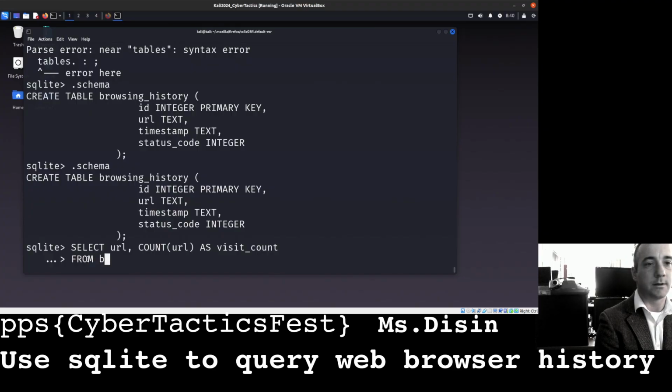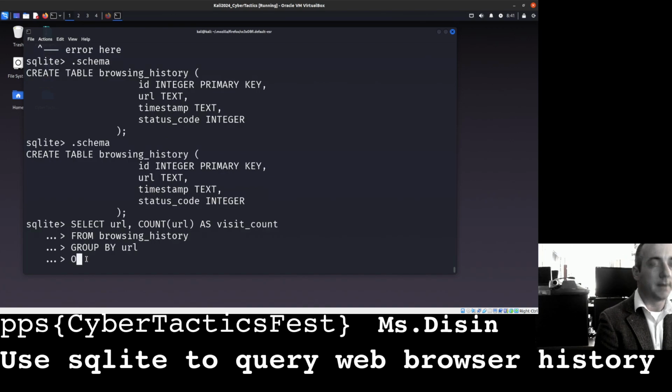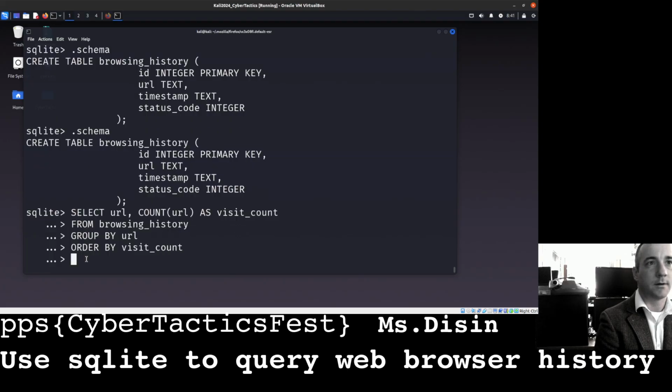Then from the browsing history, cool, tab complete, group by the URL. So I'm making groups of the URL, and now I want to order them by visit count, which is that parameter I made earlier.